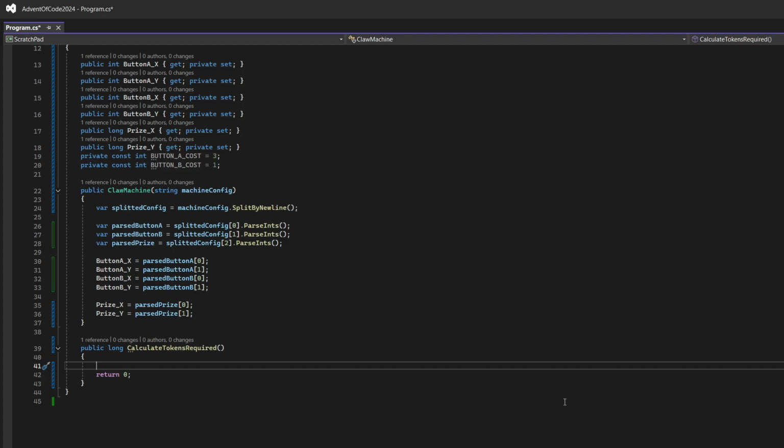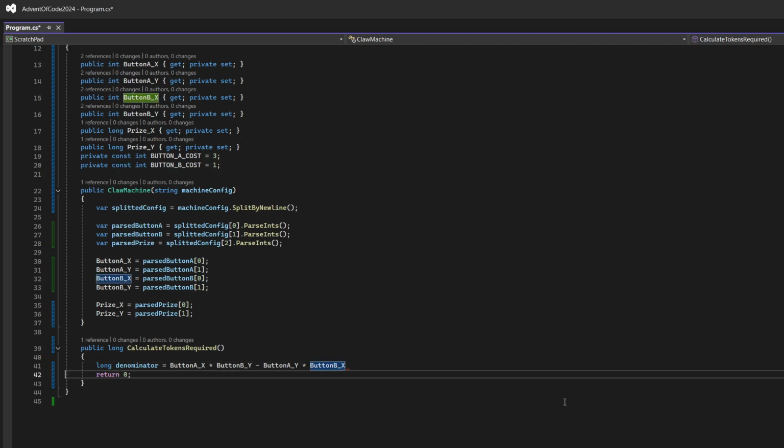So we will have our denominator, which will be our button AX times button BY minus button A. It should be button A y times button b x, of course.